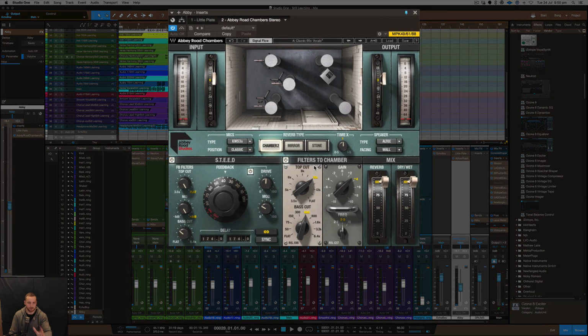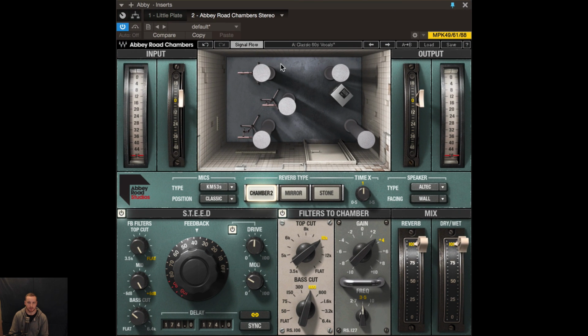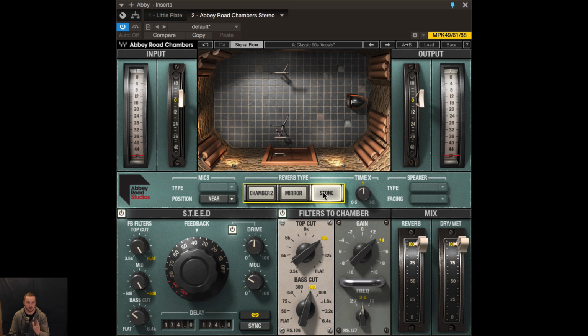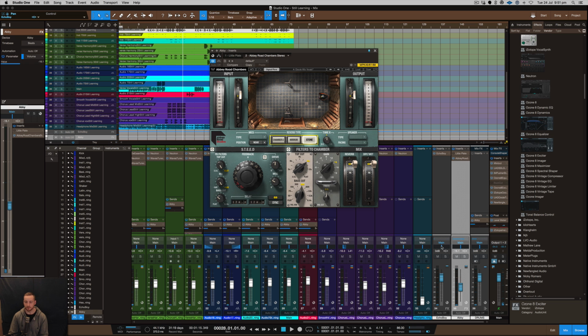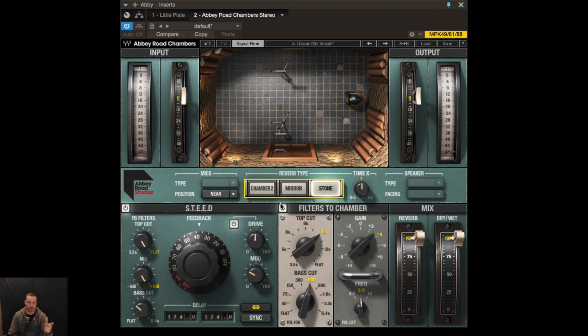In the reverb plugin, you can see in this section here it's got different setups with the mics. Like I said earlier, you can have the classic room sound. I really liked the stone sound. It just sounded really warm. It might be the reflections of the stone, plus the way these reflectors on the sides reflect the actual sound. So have a listen to the reverb just as it is on solo, and listen to how different the reverb sounds in this mix. So let's go.